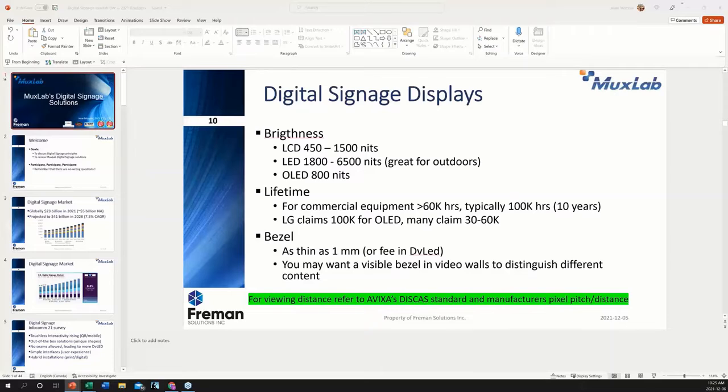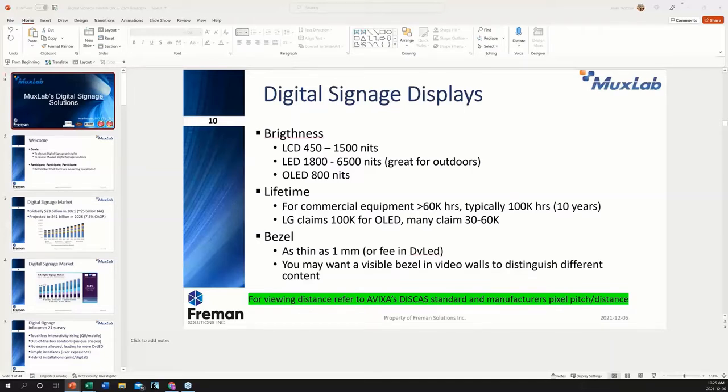If you're going to build what is called a digital canvas, where you're going to be showing the news and the time and a video and some other information, then you may want to have visible bezels to help the user that interacts with that video wall identify what they are looking at. However, in many other applications, you may not want to have bezels. And for that, you can actually do it with a direct view LED.